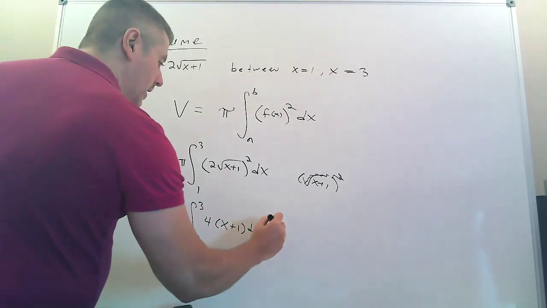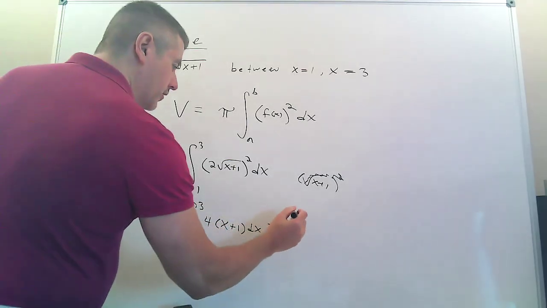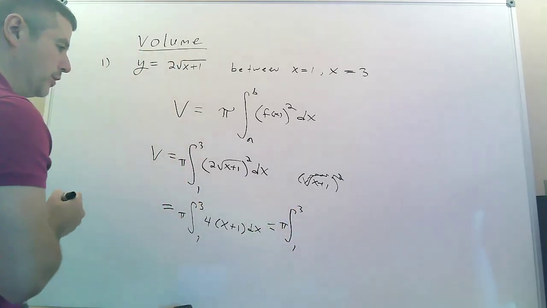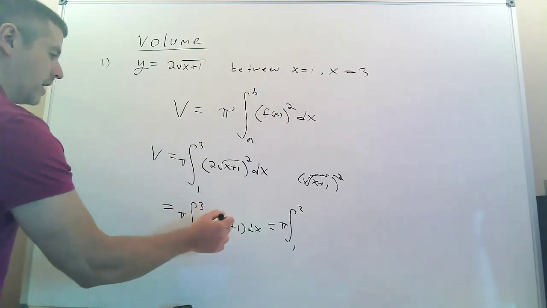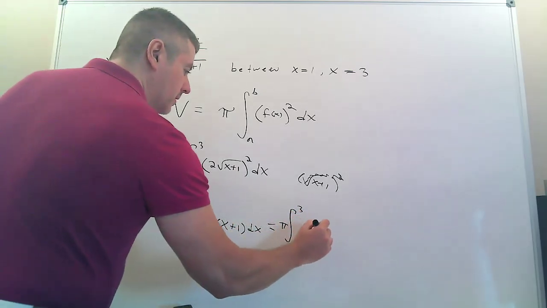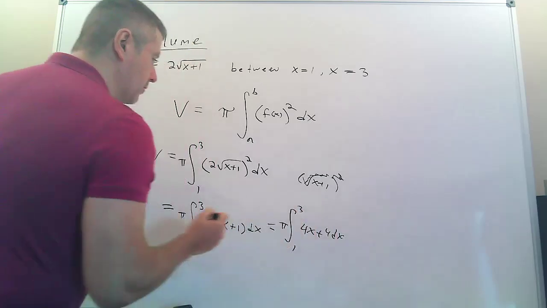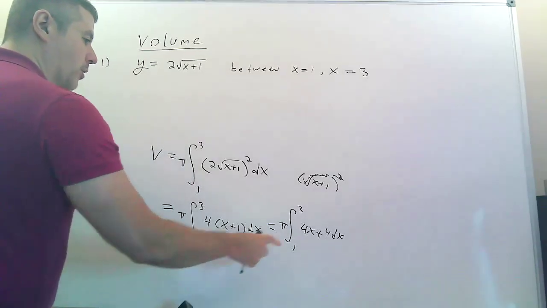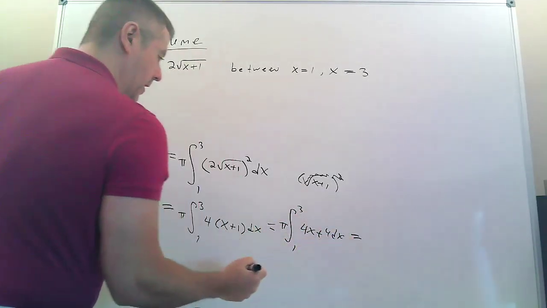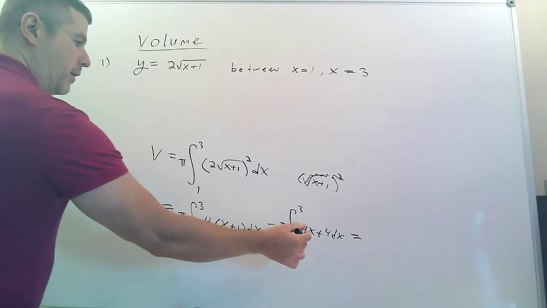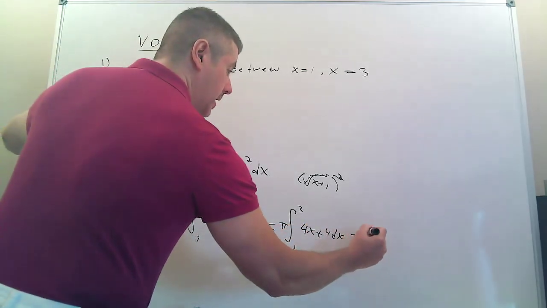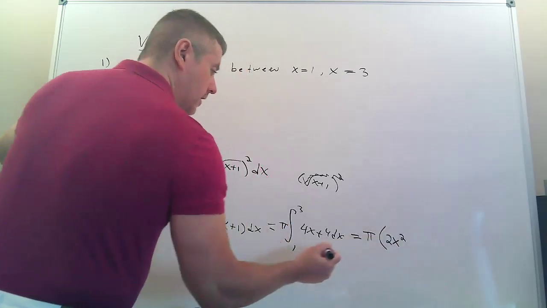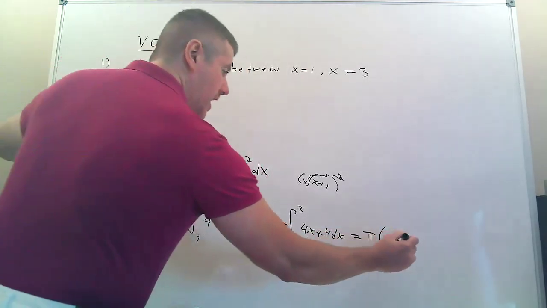So now you just integrate. I'm going to distribute first, and again keep my pi. It's very easy to lose the pi. Remember, it's a volume, so it's going to have pi. So you get 4x plus 4 dx. I'm running out of room, so I don't need the formula. I'll be horrible and do it here, then I'll plug in up there. So I'm going to add 1 to the power and divide. Again, I'm going to keep the pi there. So I'm going to get 2x squared, right? The power becomes x squared. And then here you just add on an x.